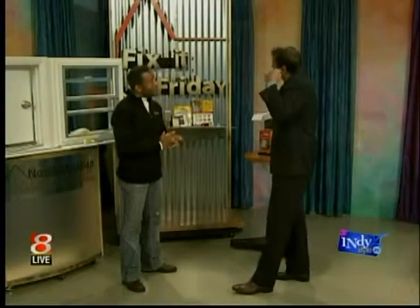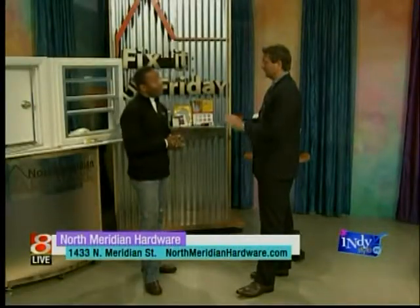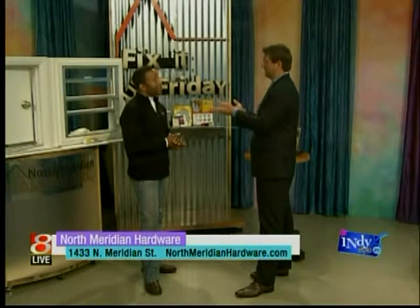So we're talking weather stripping. There are those jobs that some people will say anybody can do, and this does require some skill — literally, anybody can do this. This is probably the simplest job we're going to do on the show, so no excuse not to do it. I've been trying to push saving money, and this is another big money saver. A lot of little things add up to the big savings.